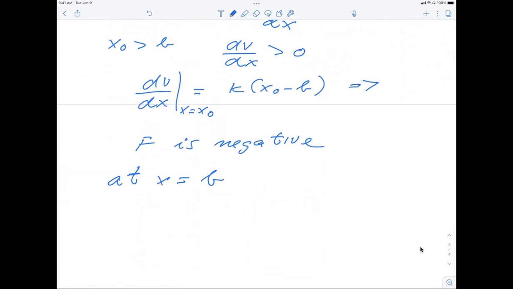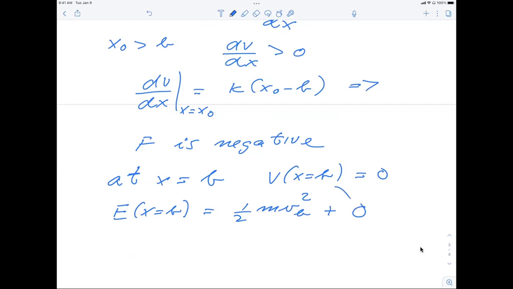equal to b here, what we have defined then is that the potential energy V(x) at x equal to b is equal to 0. Now, since energy is conserved, it means that E at x equal to b has to be equal to the kinetic energy, one half m v squared at b, plus the potential energy, which is equal to 0, which comes from this value. So it means that all the energy is kinetic. All the potential energy is 0, and you have only kinetic energy at that specific point.